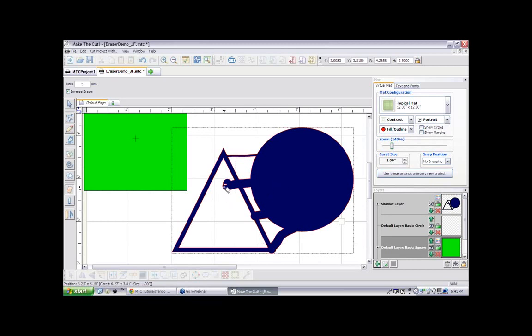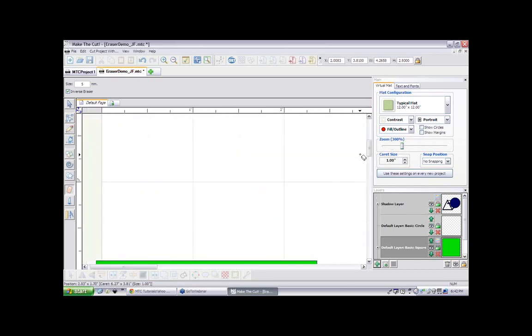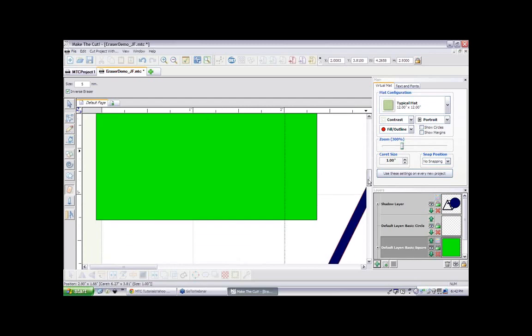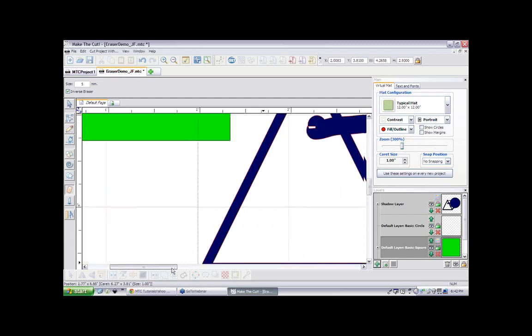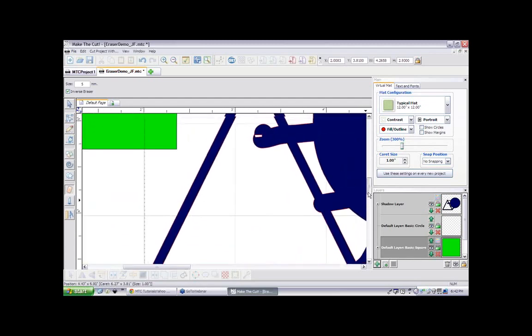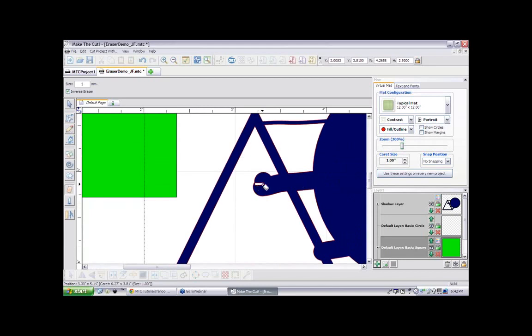Now this little piece here, I lifted up. Let's see what happened there. I think my mouse went back on itself, so that's where I got some erasing instead of drawing.